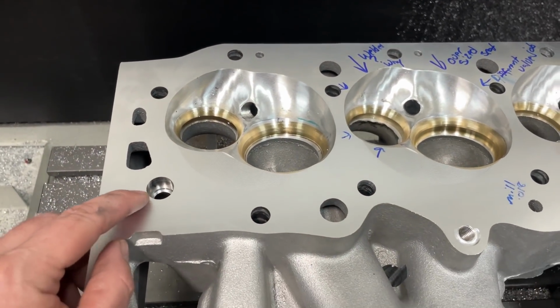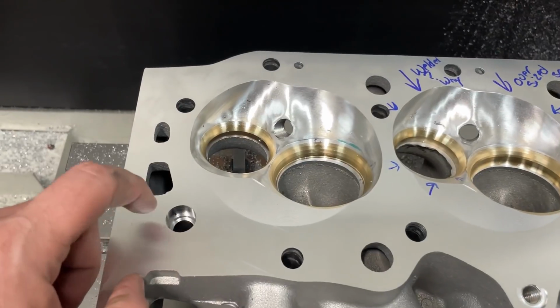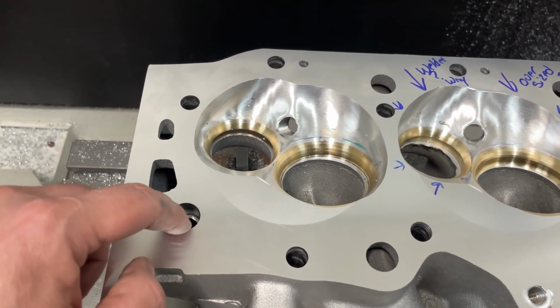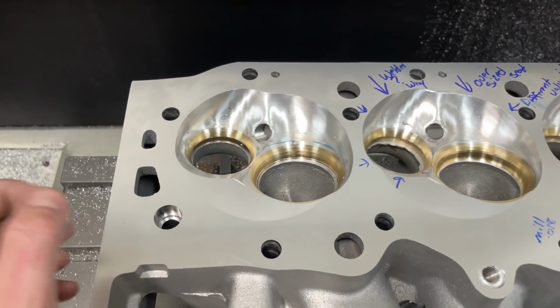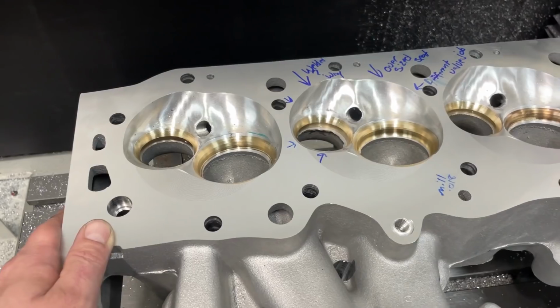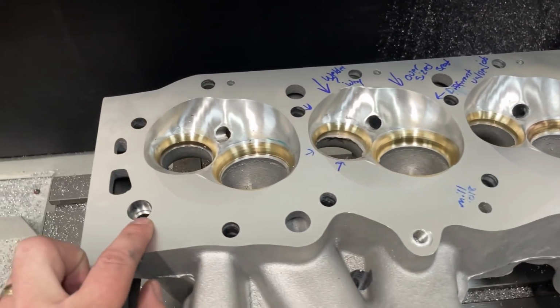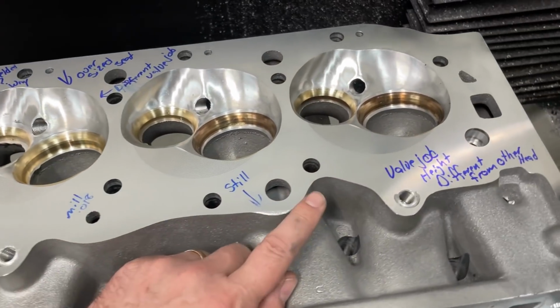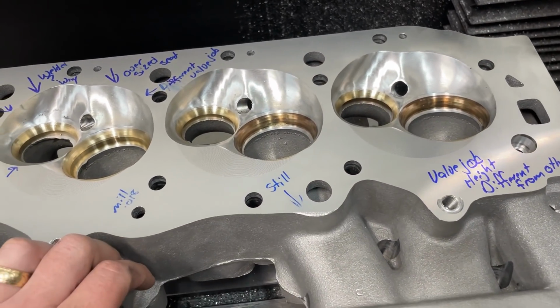Here's how you can check deck height for big blocks. Hopefully this register in here is the same for each head. So you measure from where that is to the top of this deck, and you measure on the other head, they should be the same if they're the same deck height. After milling 18 thousandths, this is still 2 thousandths higher than the other head, which means once I get to milling, that will be gone, hopefully.